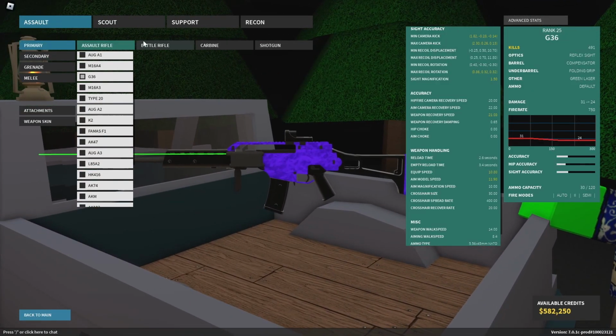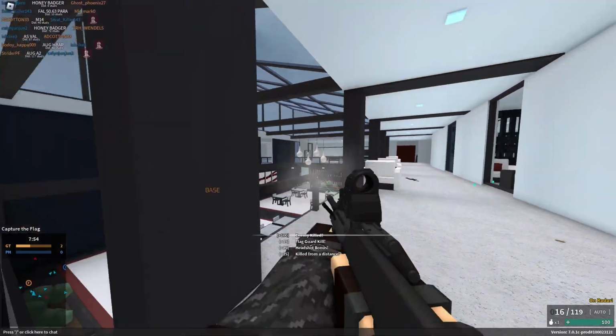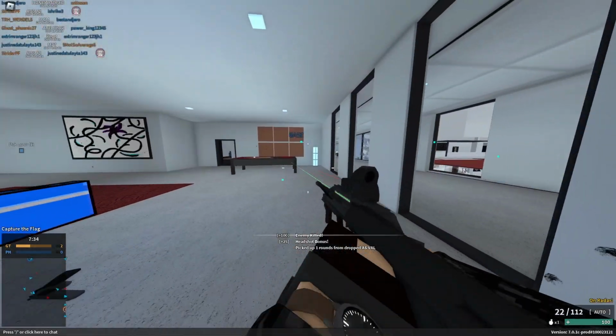But then we have the number 1 grip, which is essentially the Harasuke R grip, but better. And this is the stubby grip. It smooths your overall recoil by quite a bit. If you have a good mix of vertical, horizontal, rotational, then this is going to be really, really good.